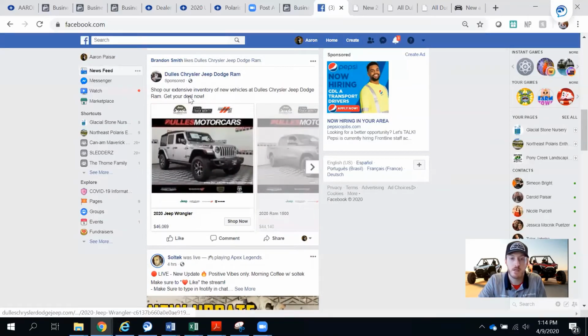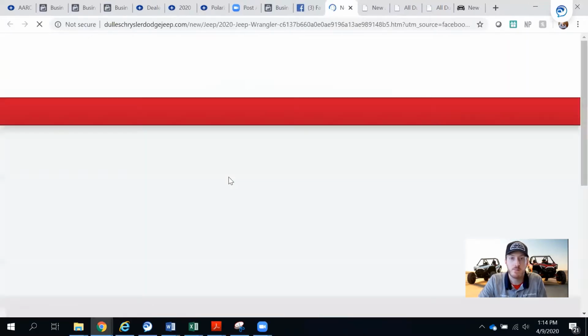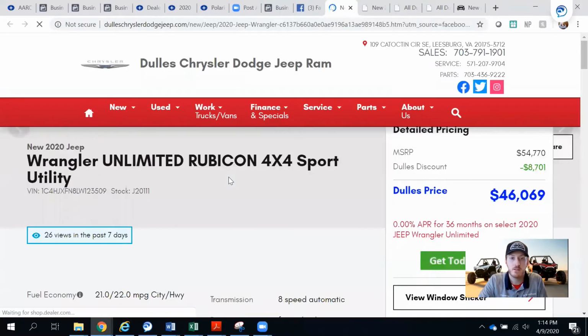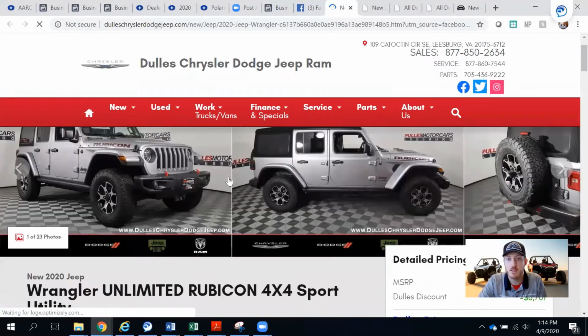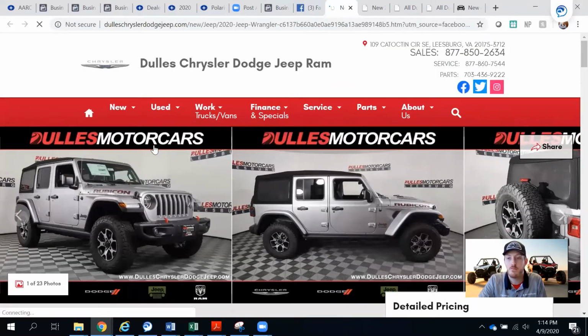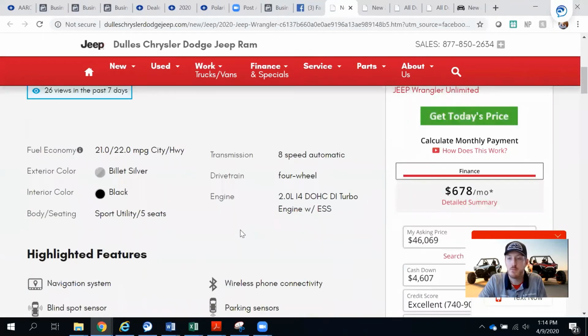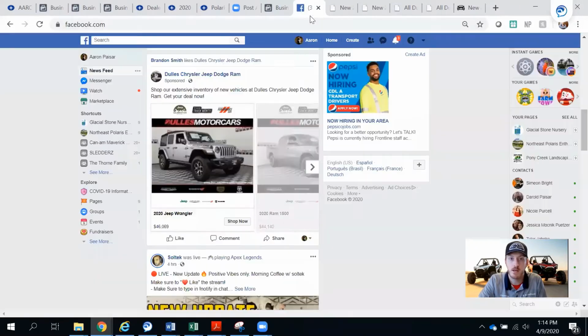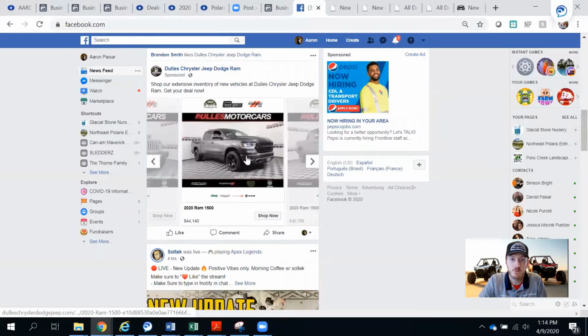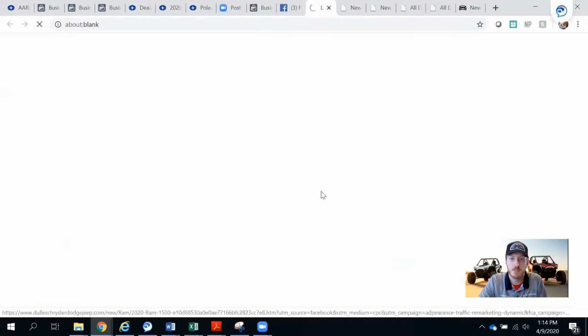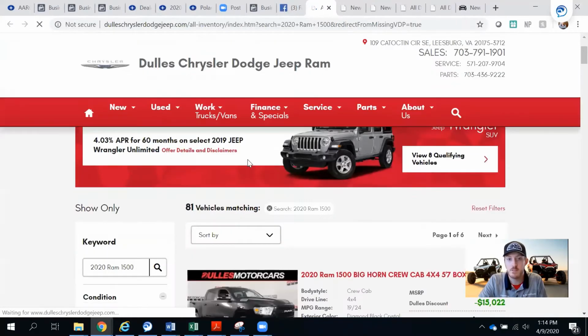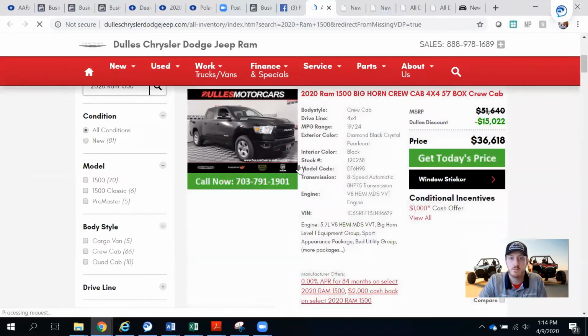to this dealership's website. So if I see this Jeep Wrangler and I'm interested in it and I click on this ad, guess what? It is going to log me into this particular dealership's website, and it's going to bring me right to the vehicle detail page for that specific Jeep, right? And from here, I can get information, I can request a quote. It makes it super easy for me to interact with that ad. If I scroll to another piece of equipment, I should get something very similar, or at least be directed to their inventory section. So that's just an example of how it works.